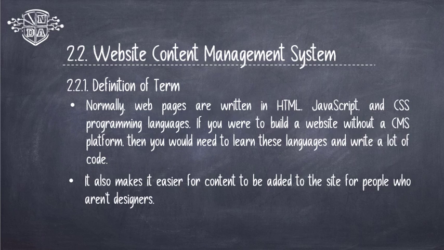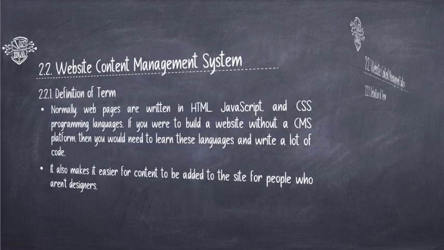But with a CMS, it is very easy, because you simply walk into that page and change that name straight away. So a CMS makes it easier for content to be added or changed on the site by people who aren't developers or designers of that website, because a CMS uses what we call a visual builder or visual editor, where what you see is what you get. So that's one of the advantages of a CMS platform.